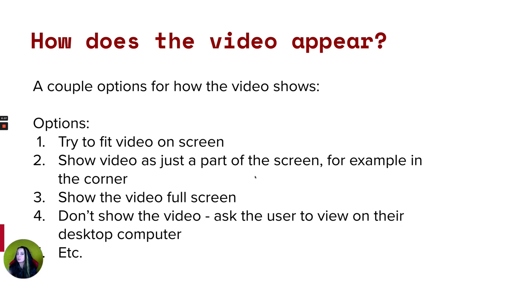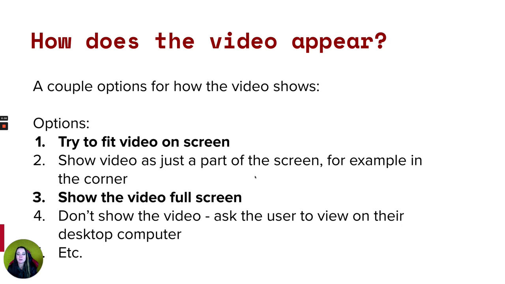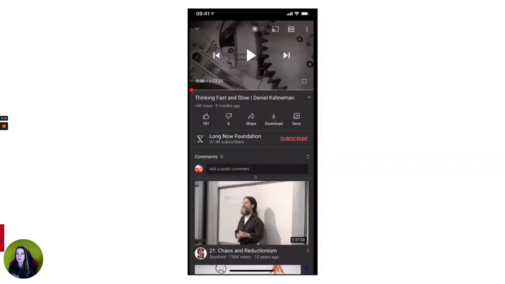So we're on the YouTube mobile app team, and we decide, well, we're just going to try to fit the video on the screen, but we're also going to allow people to choose, have an interaction over whether they want to show the video full screen. So let's do both. Let's show it both of these ways so you can make that decision. So maybe you come up with this design and you put the video on part of the screen at the top, and then you give people an option to make it full screen.